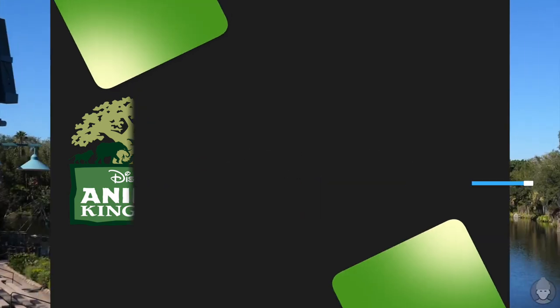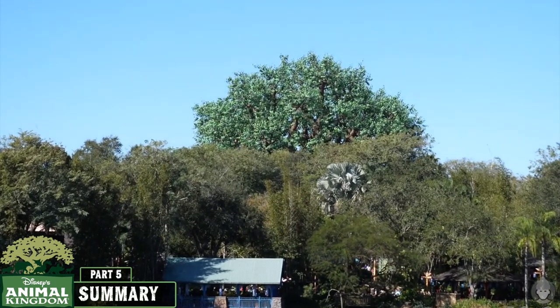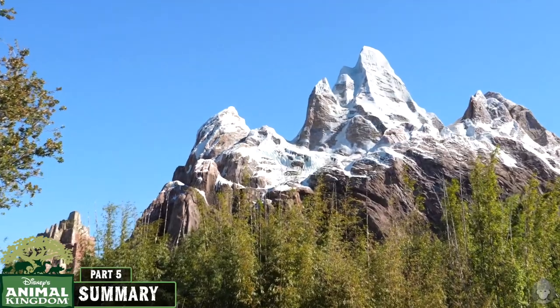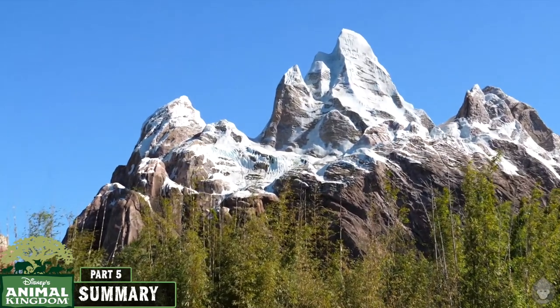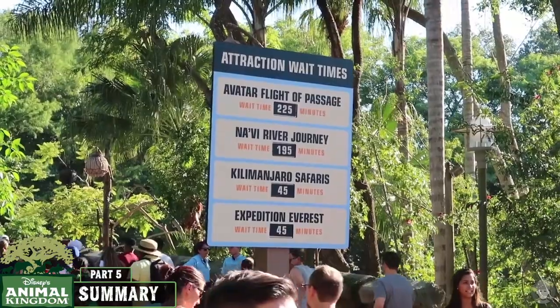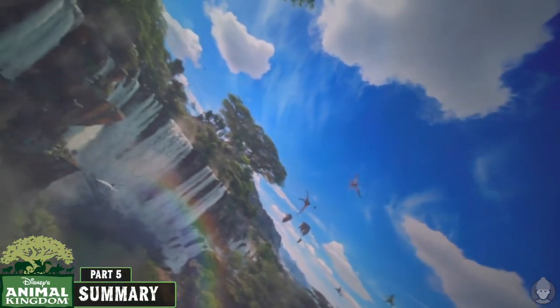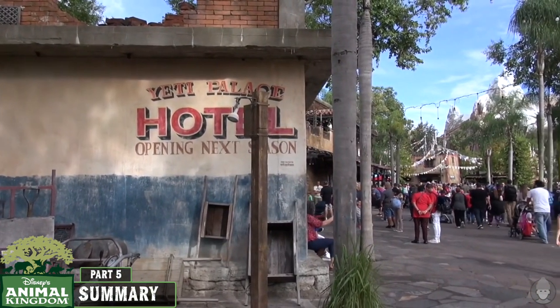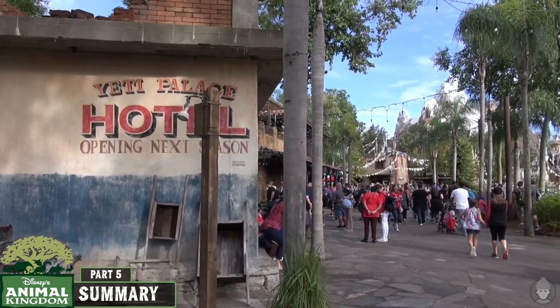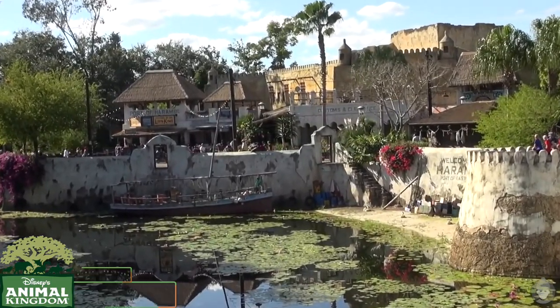Before the pro tips, here's a brief summary. Animal Kingdom does lack the level of thrills, the magic and the characters of other Disney World parks, and the wait times for Flight of Passage can be extremely disheartening. But at the end of those wait times is one of the greatest theme park attractions of all time, which when combined with its impeccable theming and landscape provides what is, in my opinion, the most immersive theme park in central Florida — and I'm happy to defend that. Overall: worth the crowds and worth the trip.